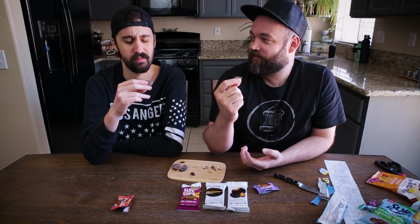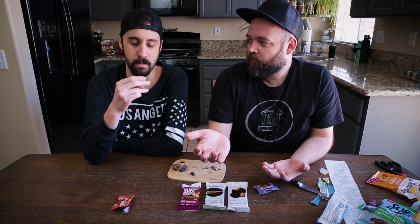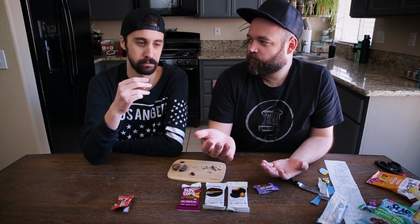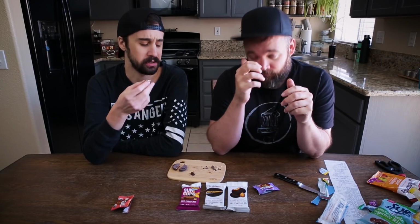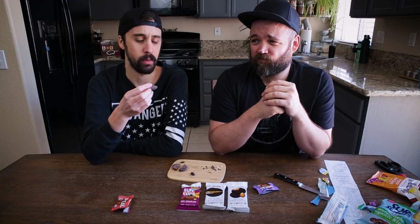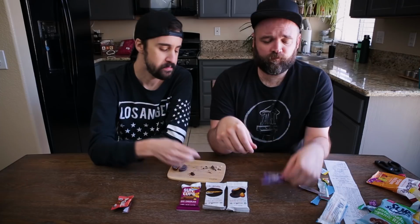I guess the powder mixes with the saliva and sort of creates almond butter, because it's really creamy. It's got a very prominent almond flavor. It is really salty. Why is it so salty? I'm not sure. Maybe it's got salt in it. Maybe because we're nearing the end, but it's not for me. I don't think it's bad. It's just not for me.